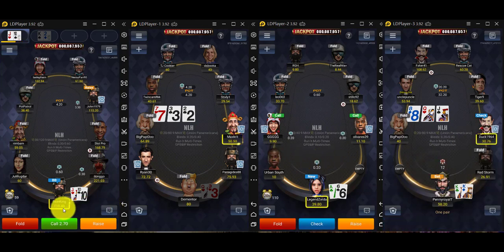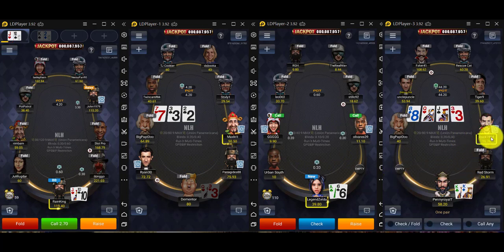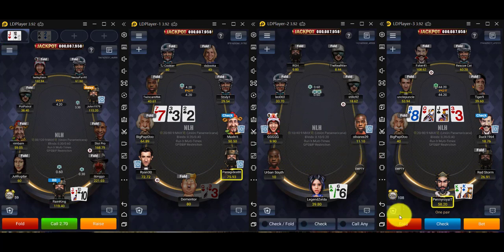Let's get straight into the action over here on Table 4. We 3-bet pocket kings versus an under-the-gun open. He made it 3, we made it 10. He called. Flop, he checks.